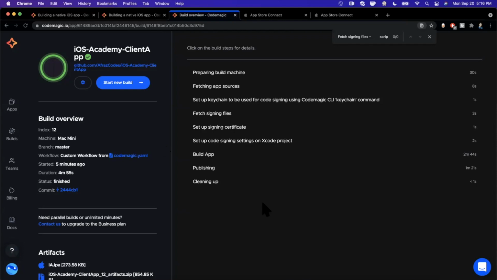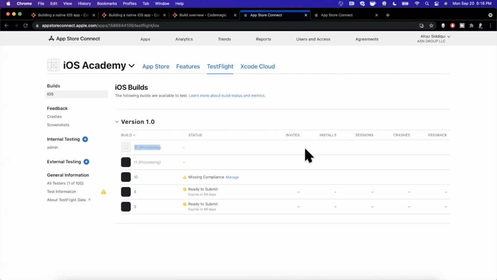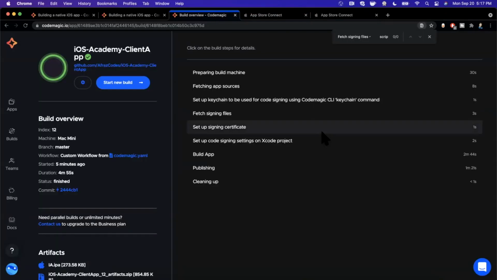Now the really cool thing about this is you can extend your pipeline to do a bunch of things like testing, validation. You can also submit for Testflight internal review to distribute your Testflight build, so on and so forth. So CI/CD, definitely a great way to automate and make your life a whole lot easier.